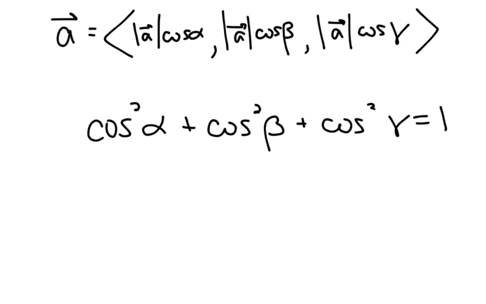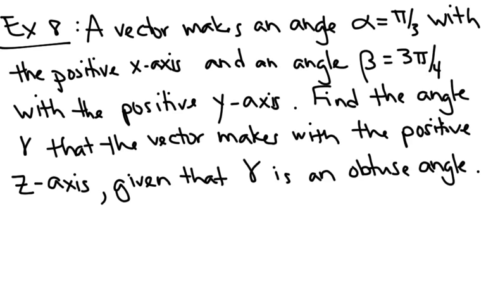If you know the magnitude of a vector and you know the 3 direction angles, you can write the vector form by doing the magnitude times the cosine of alpha, the magnitude times the cosine of beta, and the magnitude times the cosine of gamma. The last formula that we're going to work with is that if you square the cosine of alpha, square the cosine of beta, and square the cosine of gamma, those three quantities end up equaling 1, which is a good thing to know when you're trying to do this.